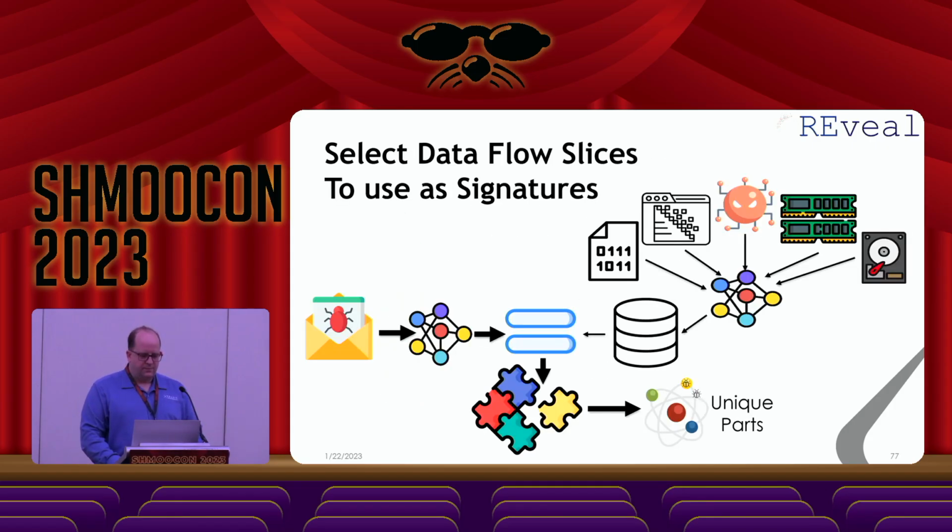And then I need to build the system to actually match the slices from signatures so you could drill down and pick out unique parts. There are a lot of unique parts in these slices, and a lot of that is because I'm still keeping the offsets in some of my variations. So it has the exact offset of functions that you're calling in some of those slices. So the large count there may be an issue, but if we can drill down to the unique parts that match that malware and no other samples, then maybe that would be a signature.